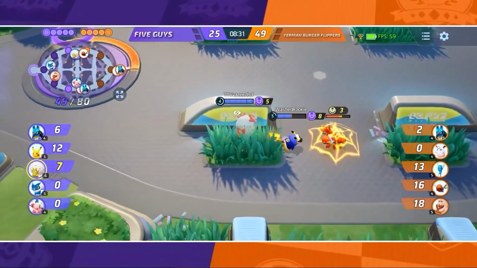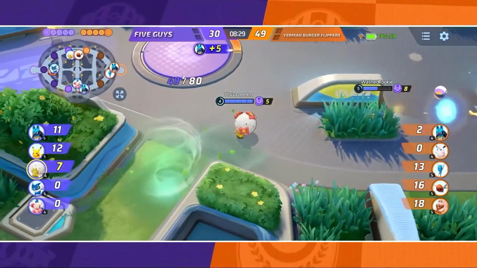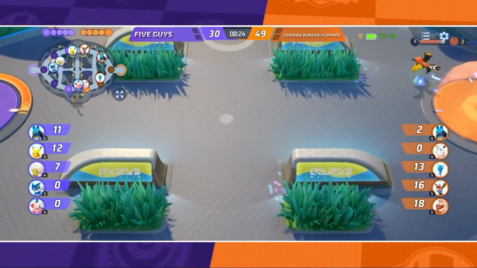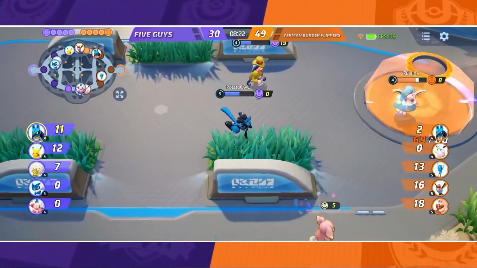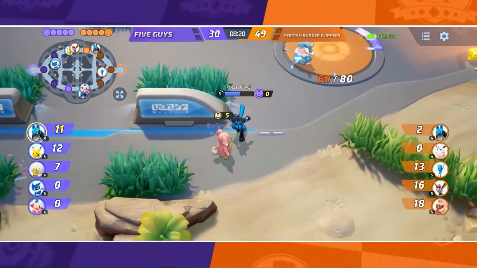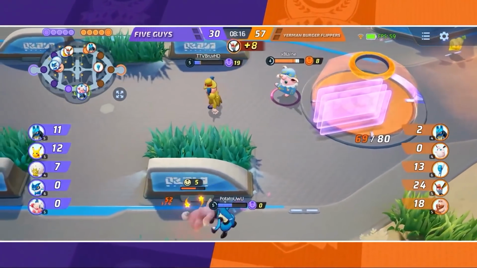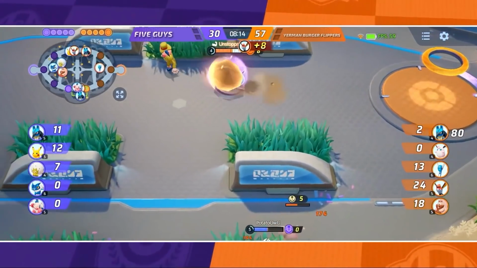Are we seeing a mirror of the last game? Because that looks very similar. We know, of course, with a little Gossifleur, they were able to do that last game. And so definitely keep that pressure on. Five Guys is going to need to, because you notice Yerman Burger Flippers right out the gate here in this early part of the match, sitting pretty with that 57 now.